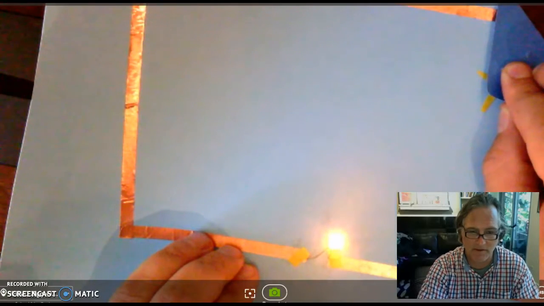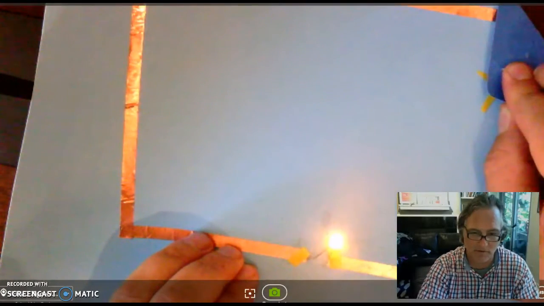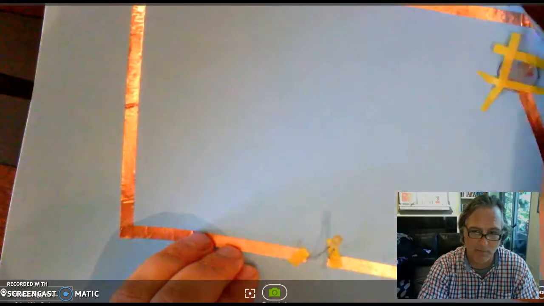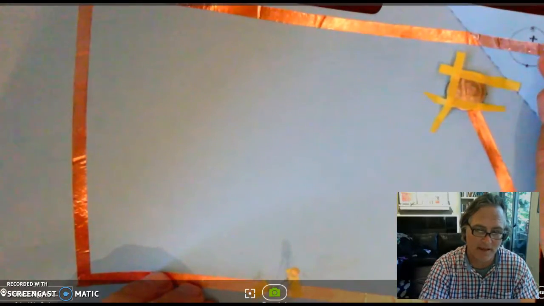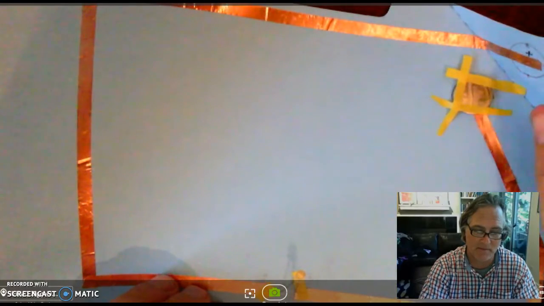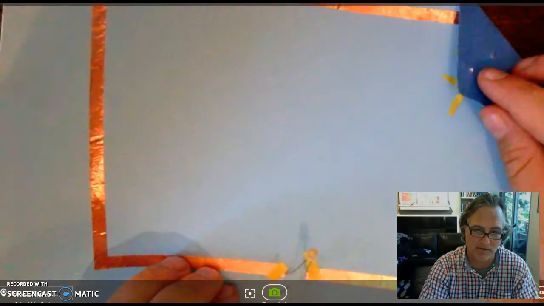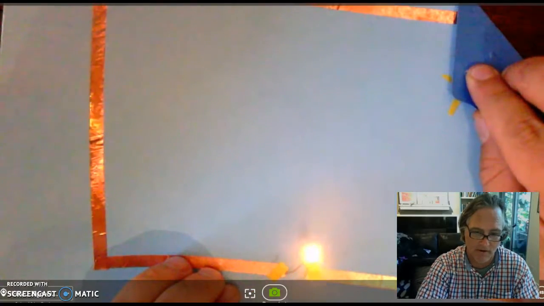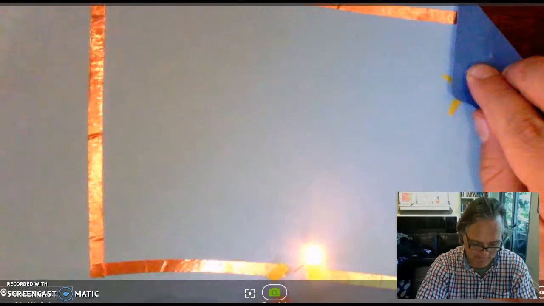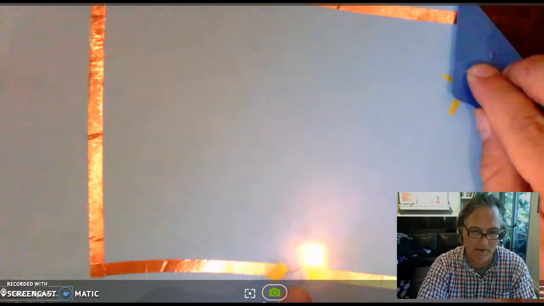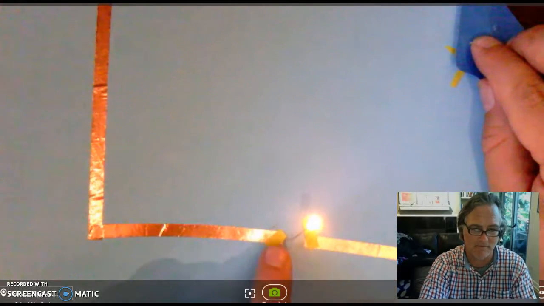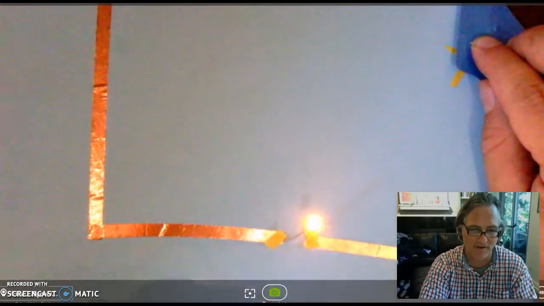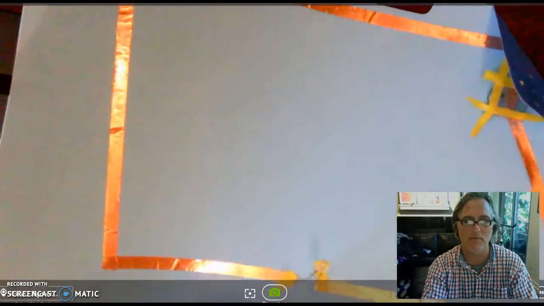So as you can see, it does work. I was a little nervous there for a second, but when I push this down and make contact over here, I have my positive side. The negative side is the bottom of the battery, and when I push those together, I get this thing to light. You can see it's wavering a little bit. I think there's maybe an issue with the connection here, whether it's a good contact or not. But anyway, I think you can see that.